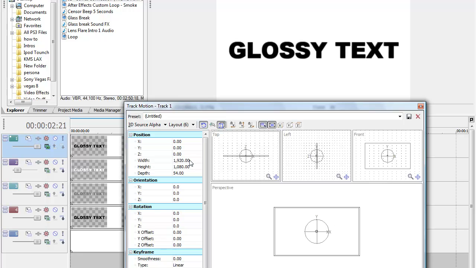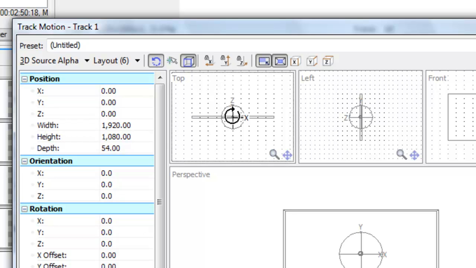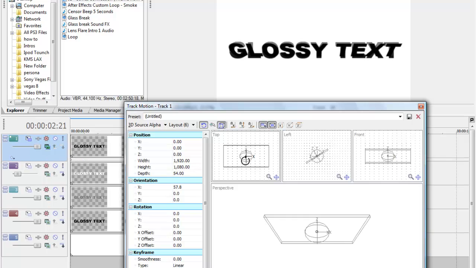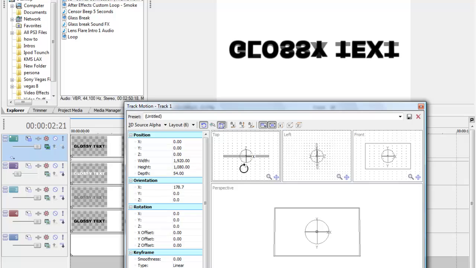So what you're gonna want to do now is over here in the top one, you're going to want to go into the middle of it, click and rotate it 180 degrees. If you don't know exactly what 180 degrees is, then all you're doing is just flipping it over.